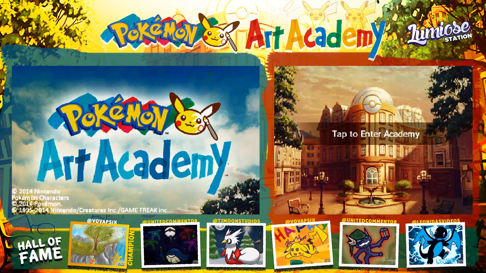We have at the number 5 spot another piece by United Commenter. He submits this pretty cool Sableye. I'm not sure if that's a Zelda hat or a Zelda cap or what exactly is going on there, but he does have a present. Actually, no, it's supposed to be an elf hat. I just noticed right now, because those be elf ears on the side.